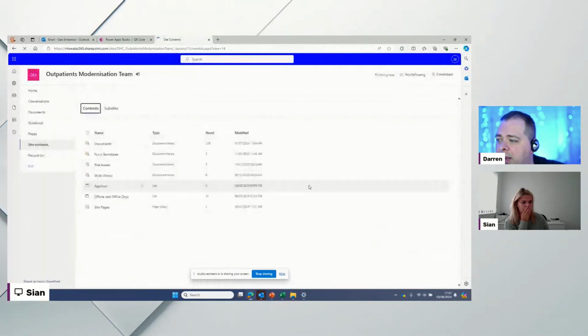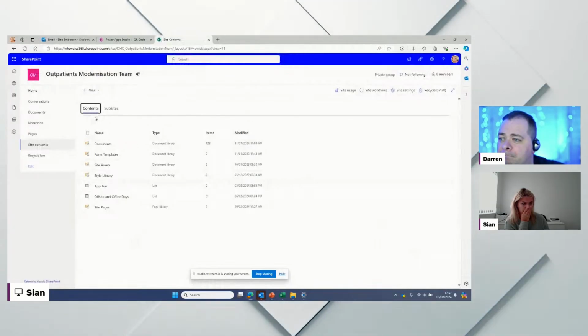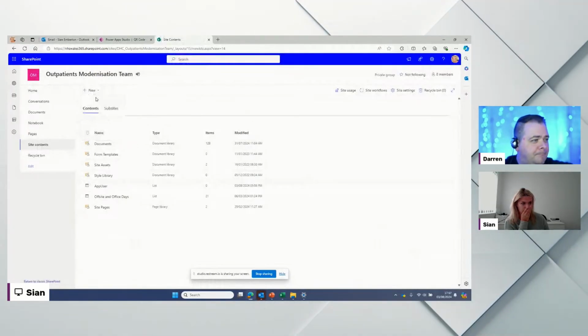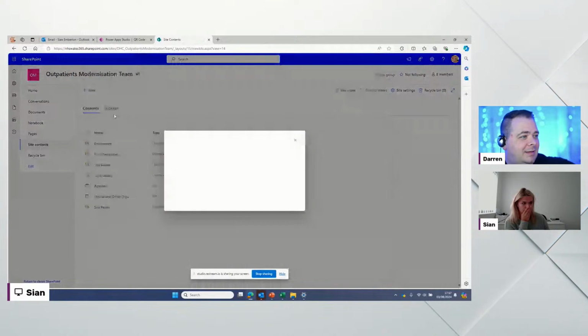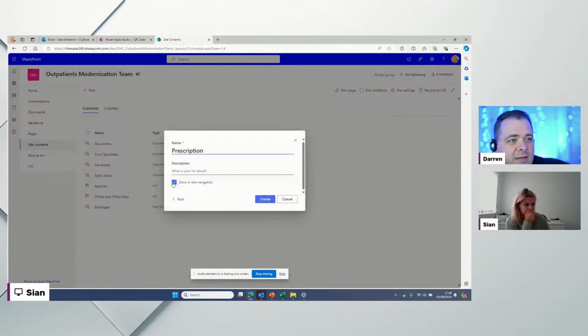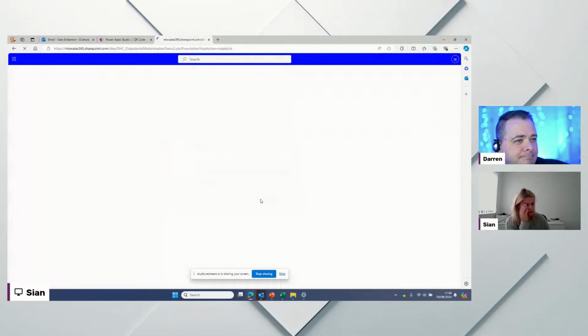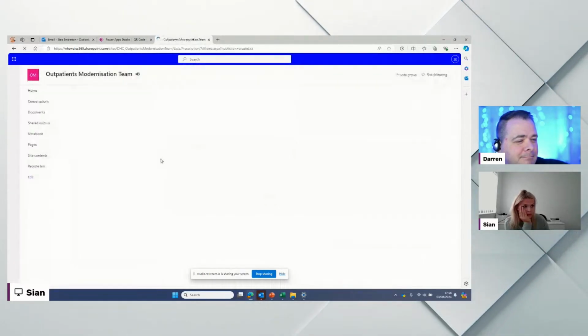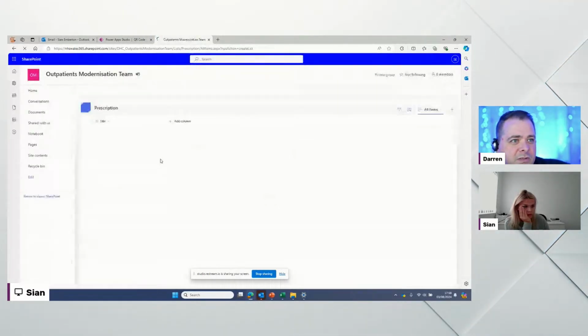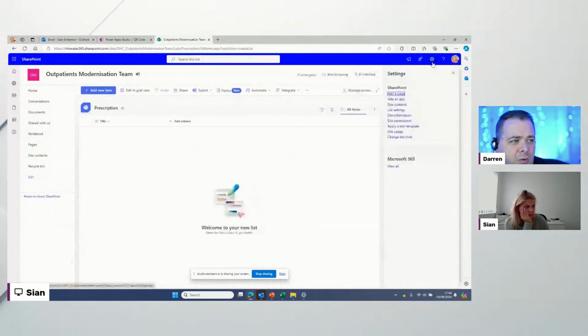And then we'll want to create a new list called prescription. And I would recommend unchecking that checkbox there. And once the list loads up, go up to the upper right corner, click on the sprocket again, and we'll go into list settings.